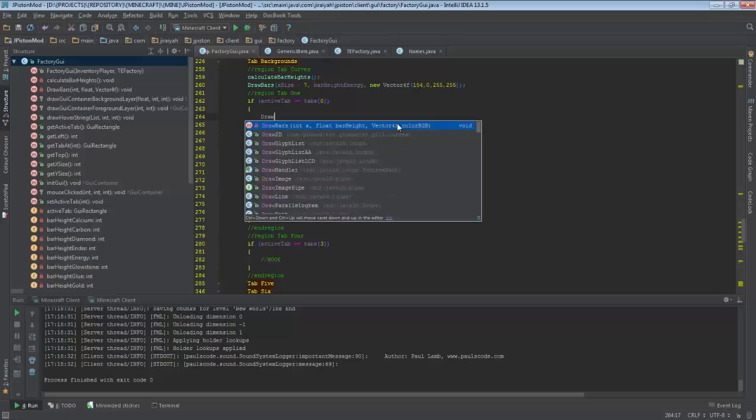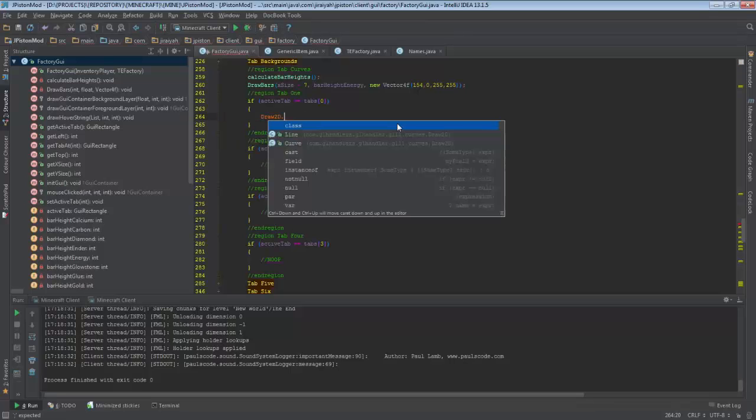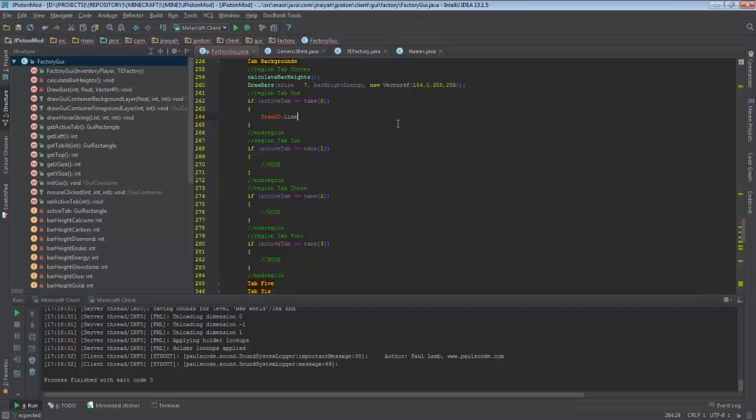So draw 2D. First we want to draw lines. So line dot set color. It's 0.2f, comma 0.2f, no 0.5 and 0.3f, comma 1.